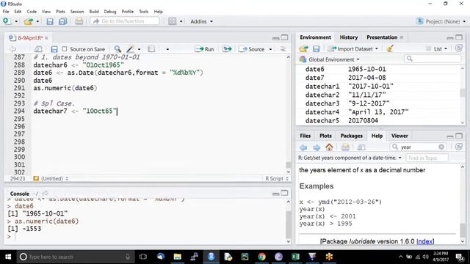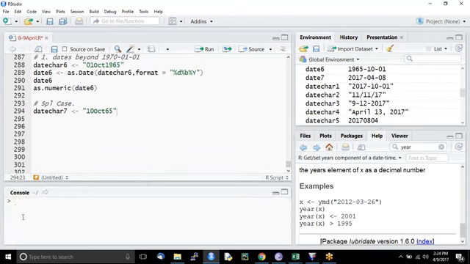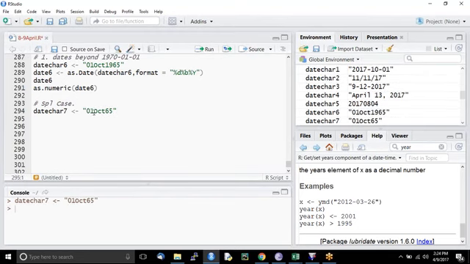Alright, so let's take 1st October 1965, or 01 OCT 1965, like we did in the previous example. Now how do we convert this into a date? Let's try the method which we know.